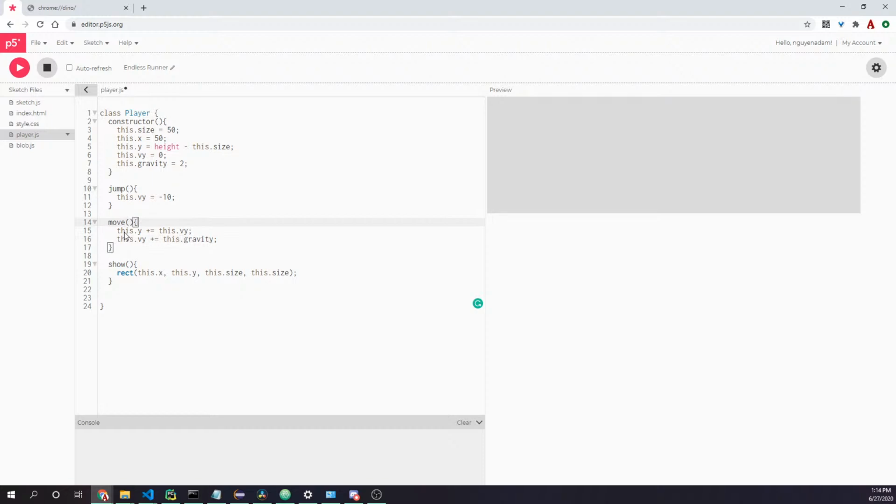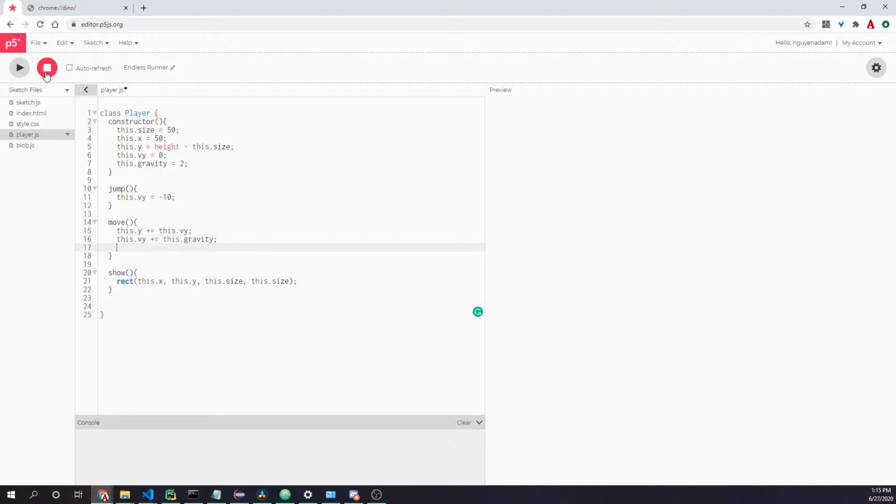So whenever the move thing is called, it'll move the object up a little bit, and then decrease the amount that it's going to move up by next time. Yes. Right there. So now we go and push. Oh, it drops down because the gravity pulls it through the ground. We gotta fix that.